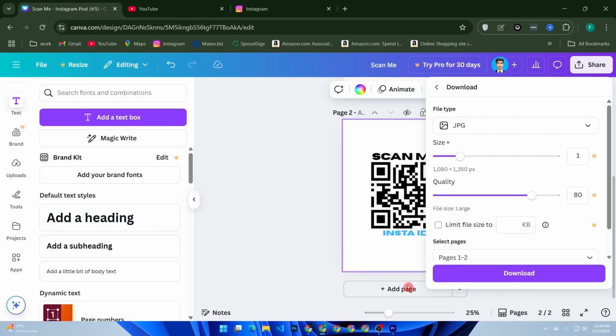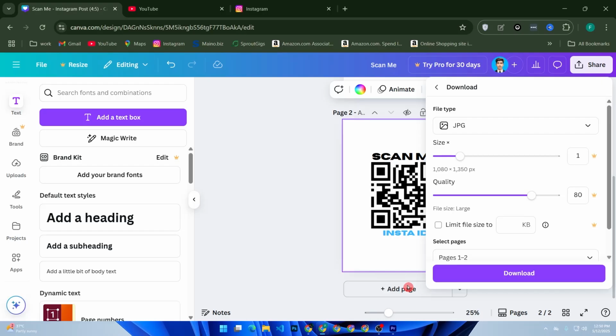Here are a few quick ideas for using your QR code: on business cards for instant contact links, on product packaging to show tutorials or reviews, inside emails or resumes for portfolio access, for event check-ins or special offers, or even as a YouTube end screen element.